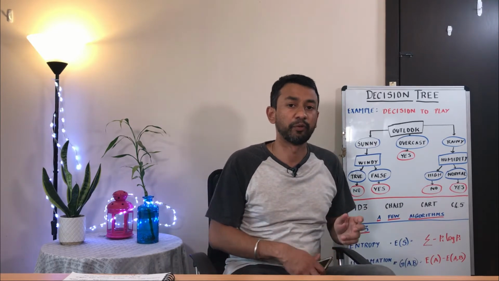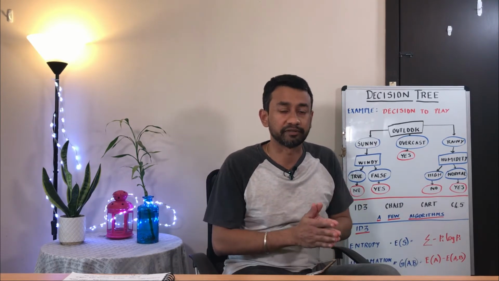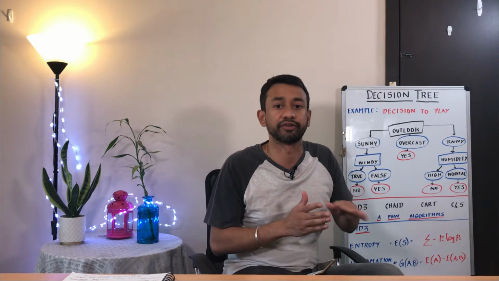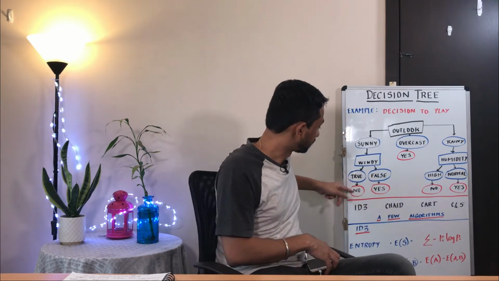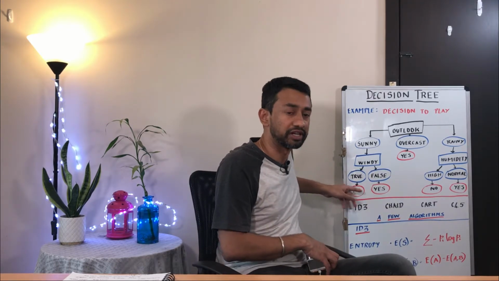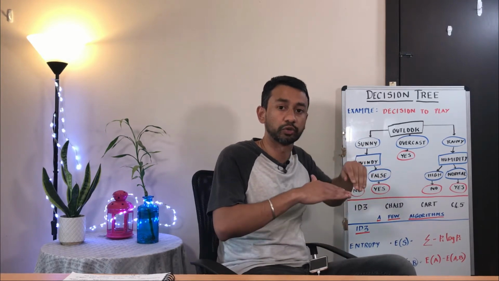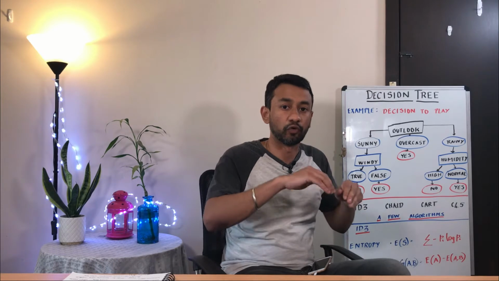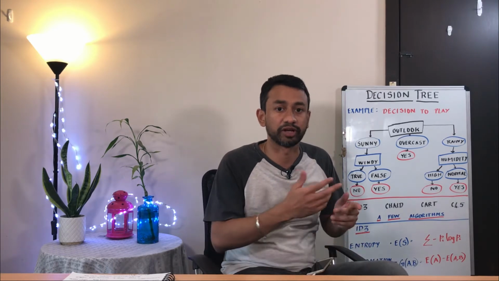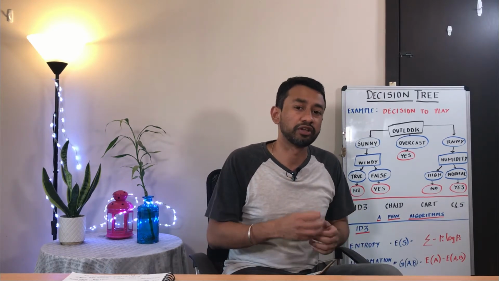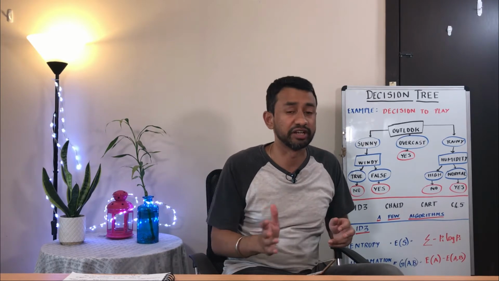And finally, pruning. Pruning is a concept used when we want to cut the tree. For example here, this is the terminal or leaf node. Let's say I want to stop it here. That is called pruning. So when we want to stop the tree before it actually ends, that's called pruning. It is a technique that is commonly used to avoid overfitting, which we will see in detail a bit later.